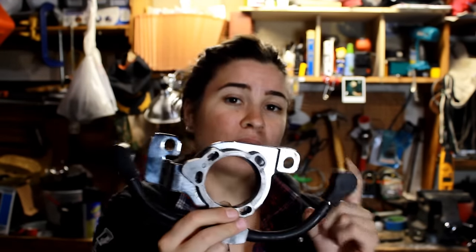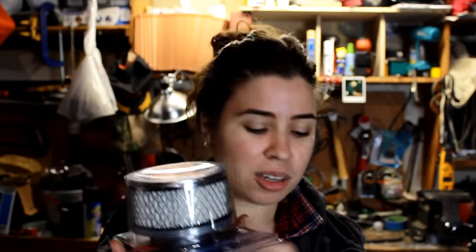The part I was waiting for was a carb mount, because at the moment on a stock Sportster you have this monstrosity that holds on your air filter and the air filter cover. By some stroke of luck, I was able to find a Kyriakin carb mount with the breather attachment, all for $15, which I was so stoked on. I'm going to modify the end of this filter to fit onto the carburetor, then try to get this cut out to cover the air filter. So let's go ahead and get started — I think it's going to be cool.